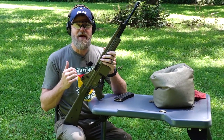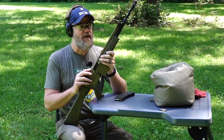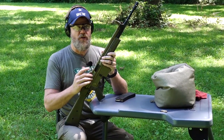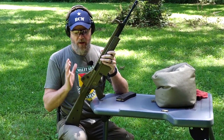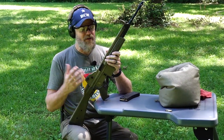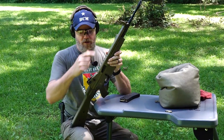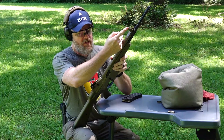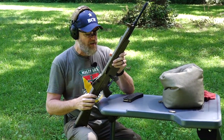The nice thing is, this is the first time taking the rifles to the range today. On the iron sight version, the green one that we'll be shooting, the other one we're going to show you with a red dot sight on it, the sights were zeroed right out of the box. We had to make no adjustments. But if you do need to make adjustments, it's very simple. It's very much like an AR-15. You have a drum on the side over here, and you have a front sight post here that you can adjust for elevation and windage back here.